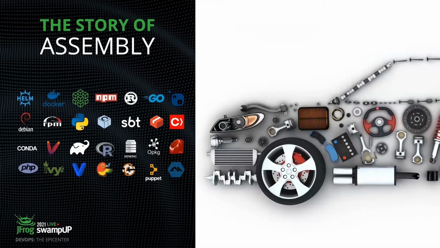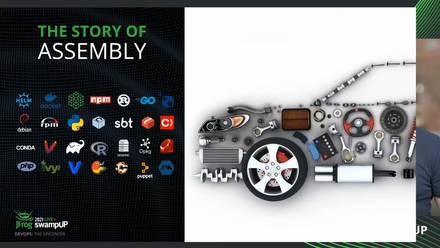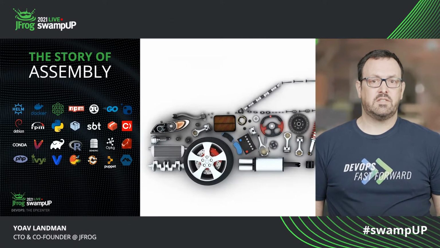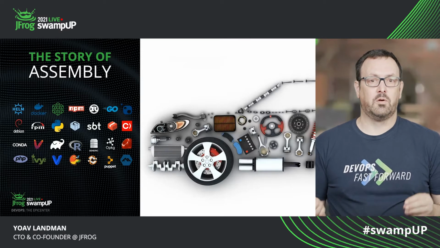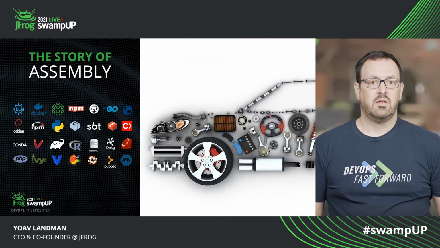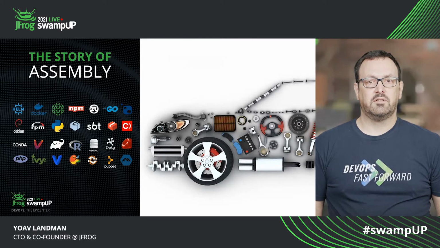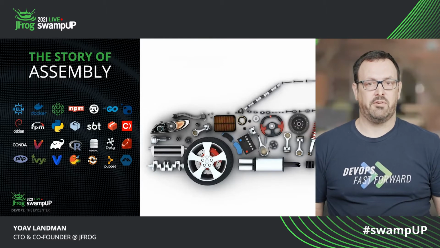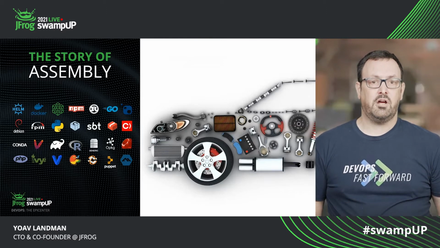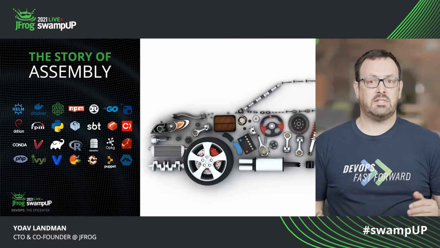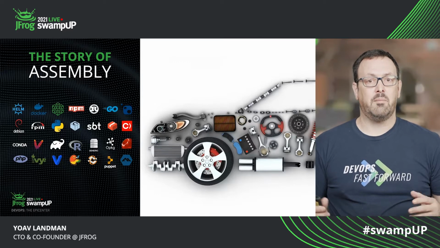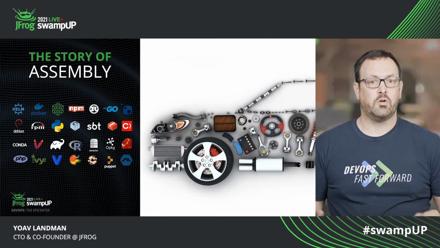A story of lineage and a story of resume, of a binary resume. Every software release is composed of many smaller components, just like a car. And binaries are assembled to create bigger or larger binaries. For instance, your Helm chart refers to container images, which refer to OS level packages and application binaries like NPM modules, Rust or Go modules.